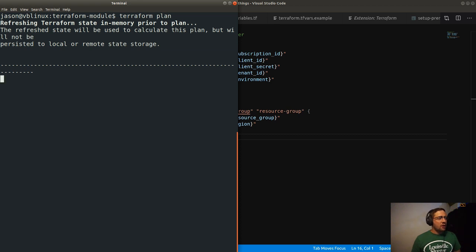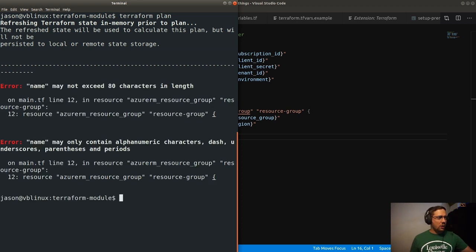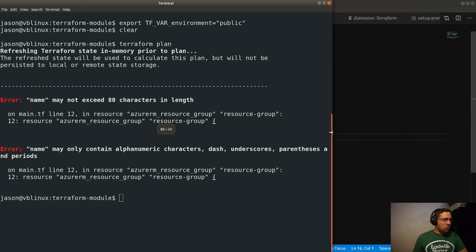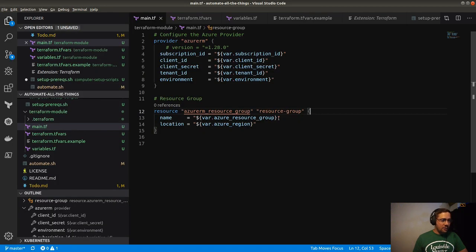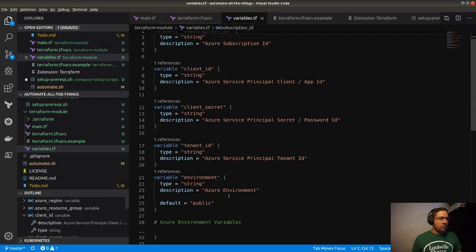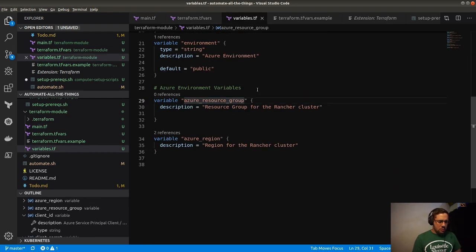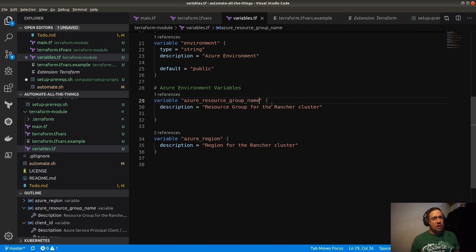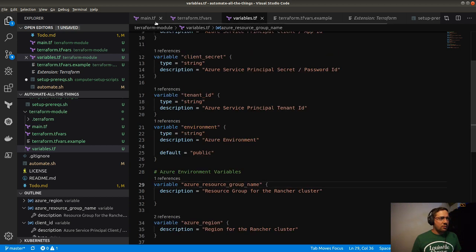All right. So we will have to get remote storage. Ooh, name may not exceed. Okay. So we've learned a couple things. One, resource group has to be name and not ID. So that var, we're going to call it Azure Resource Group name, and we're going to go into our variables and call it name. Because I consider the group to be the ID itself or the whole object, which means we'll also need to update the TFRs file for that.